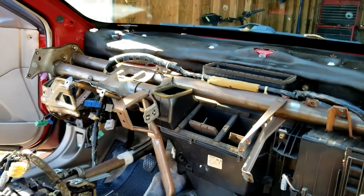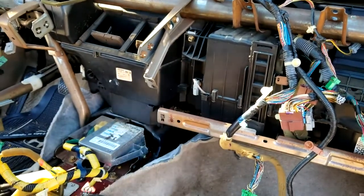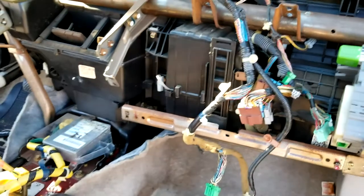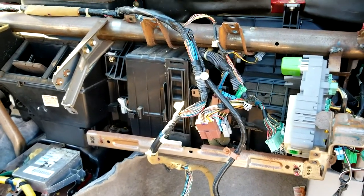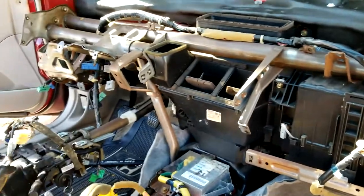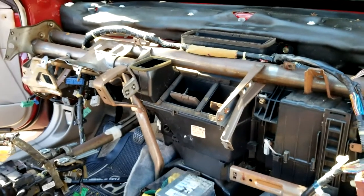Today we're in what's left of the cockpit of my 2000 Honda Accord. As you can see, I had the dashboard pulled out, and the reason the dashboard is pulled out is because I have to get to these boxes here. My heater core, which comes through your firewall and into this part of the box, is broken and leaks into the car. As far as I've been able to discern, the only way to get to that part on this generation is the dash has to come out — and that is a mess to do. So I'm going to back up and show you from the beginning, the best I can, how I went about getting that dashboard out, and hopefully that's going to help some of you weekend warriors out there.